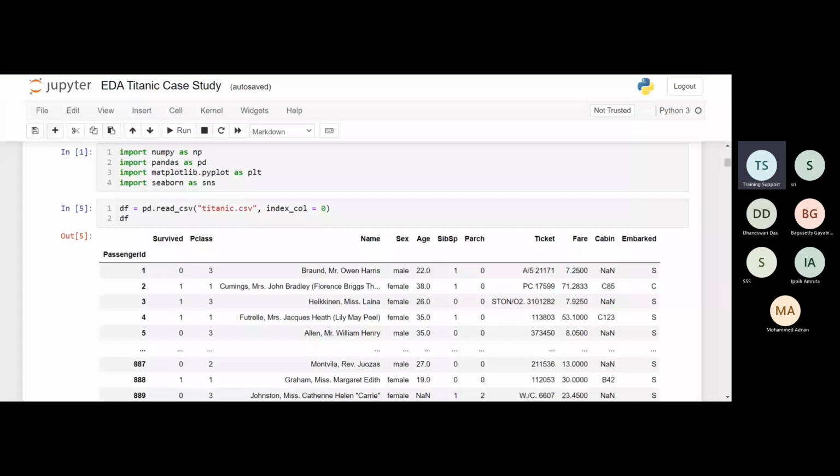Why? Because the higher the deck, the higher is the possibility of surviving for that person. So here we can see that the Cabin column is important. Now if we drop the Cabin column altogether, that means we are dropping a very important aspect that can help us calculate the survivability. Let me give a very simple relatable example.